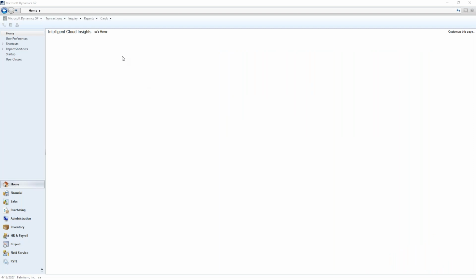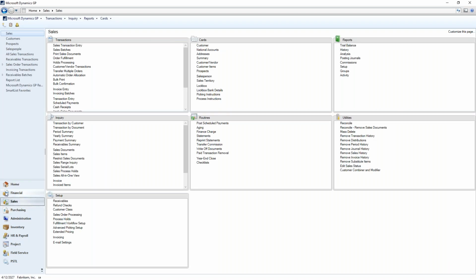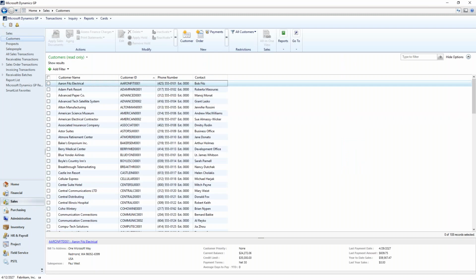So let's look at the navigation lists. To get to the navigation lists, I'm going to go to my sales navigation list, click in my left navigation bar, and click on customers. You'll notice here that it brings us a list of customers. This feature is really cool, especially if you like to clean up your customers, your vendors. It goes through items and salespeople. So it hits really all of the different modules, but we're going to look at customers first.